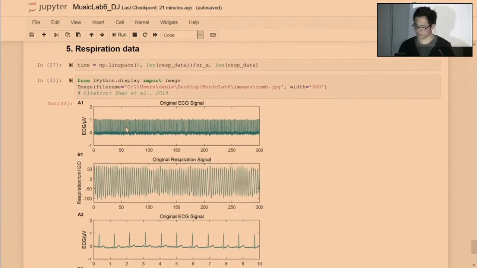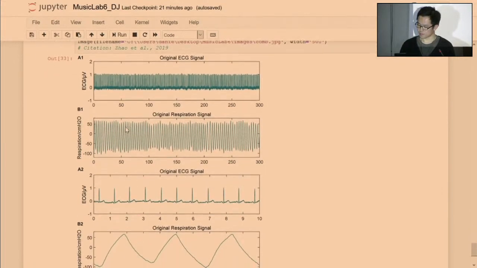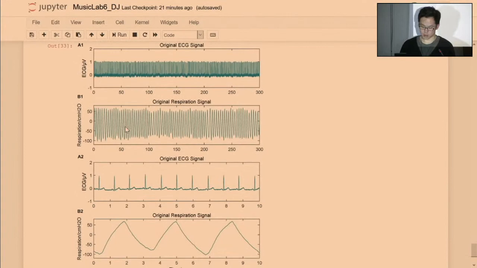Unfortunately, I don't have time for this, but the breathing data could have also been interesting, because making the relations between the cardiovascular system and the respiratory system is always something that we're interested in, and cardiorespiratory coupling is something that could be quite interesting in this case. So this is just an example, but yeah.